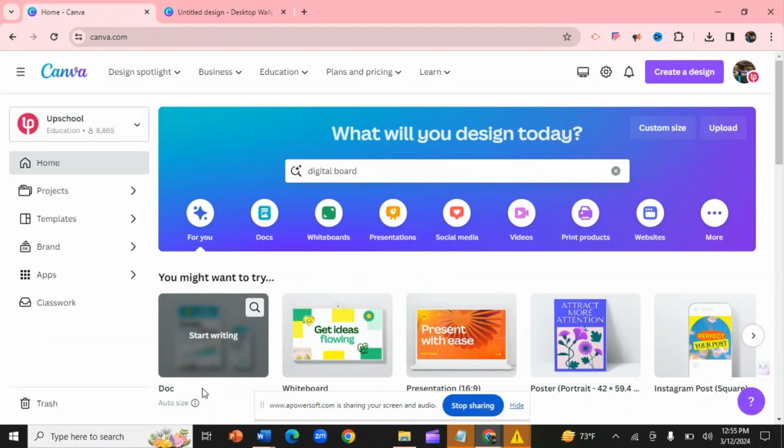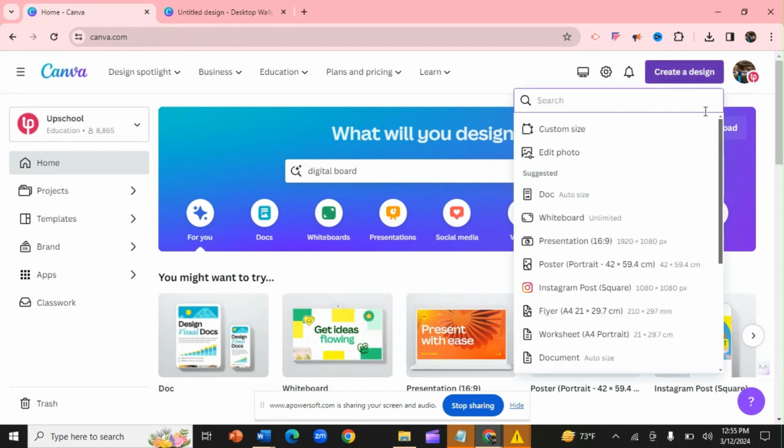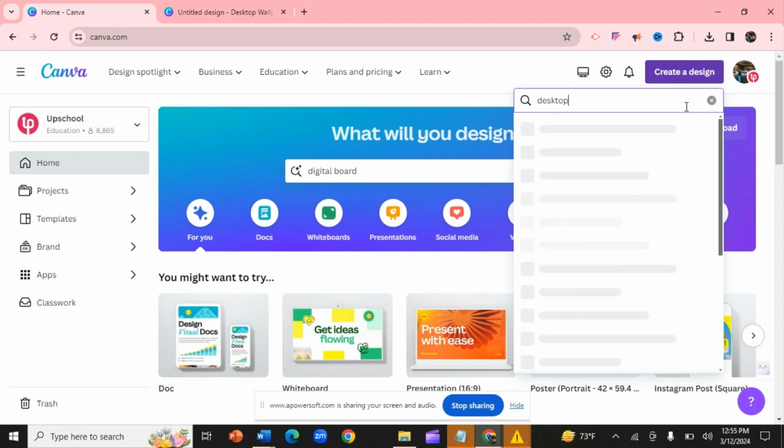I'm running a series on Canva tutorials, and today's episode is all about creating a vision board for your desktop or mobile using Canva. So, without wasting much time, we will go to the Canva platform, log in, and then in the right hand side corner you have Create a design. Just click on it and then choose Desktop Wallpaper.